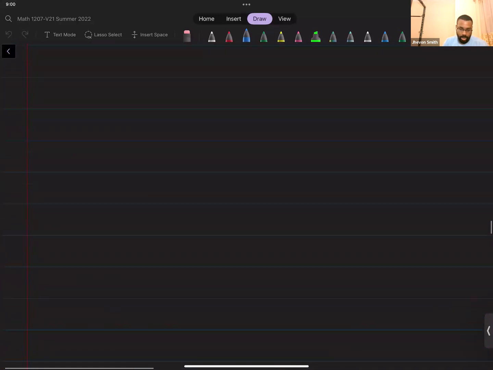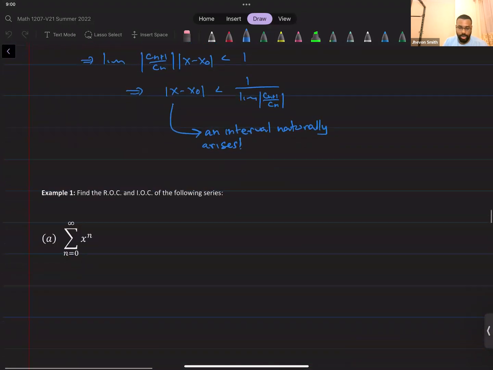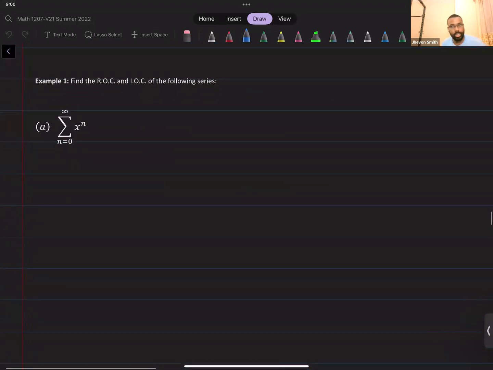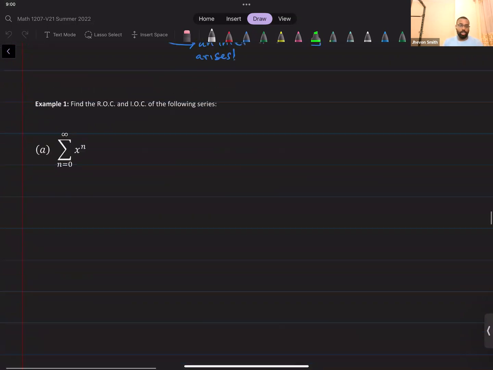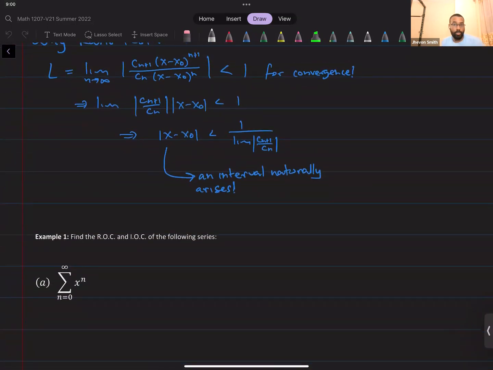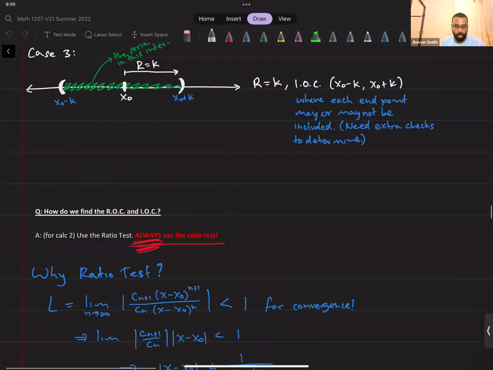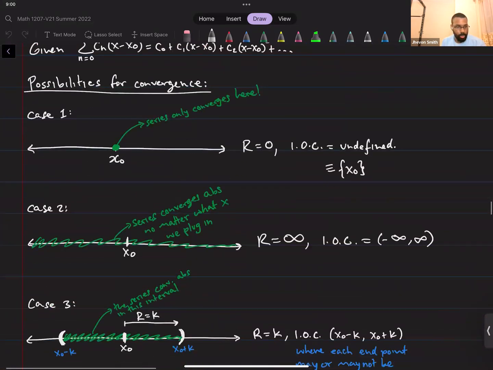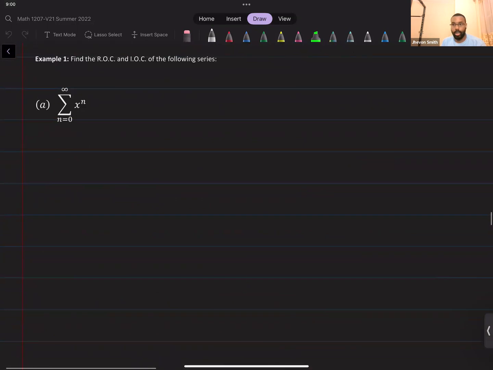We're going to stop there. Theoretically, for now, that's all we need to know to actually do this problem. And it's a very important problem type to learn how to do. Given a power series, find its radius of convergence and interval of convergence. But we'll stop there. Try these out for tomorrow, and I will see you then.